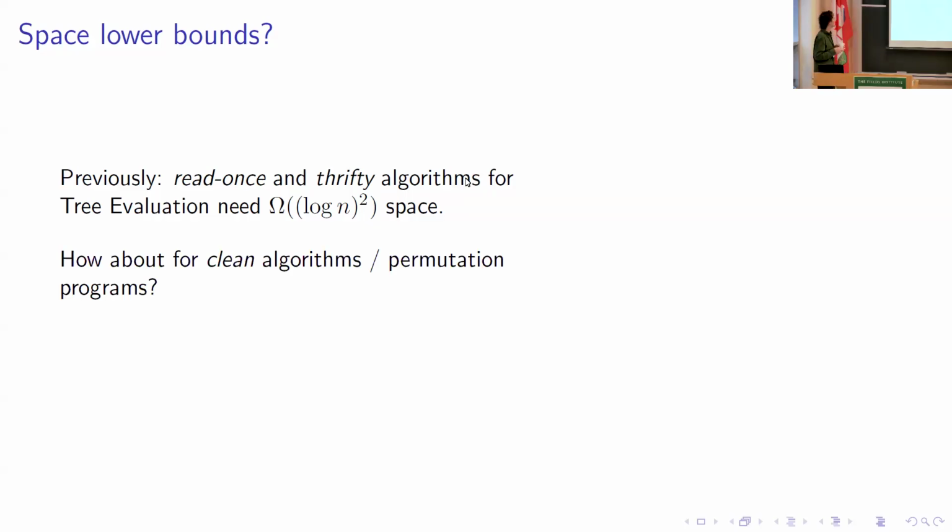So maybe log n times log n divided by log n is it. You just can't get down to log n space. Who knows? So maybe one direction to explore is to look for lower bounds that apply to this kind of algorithm. And one property that this algorithm has is it's clean. Like the use it makes of space is all reversible. And so in other words, it's a permutation branching program, basically.